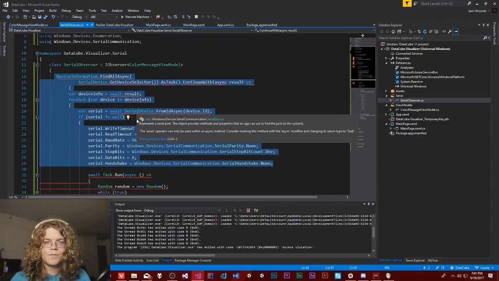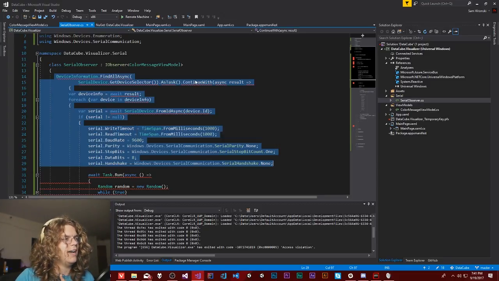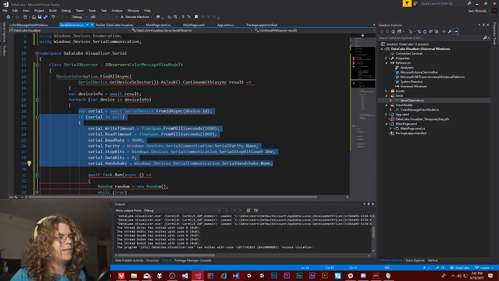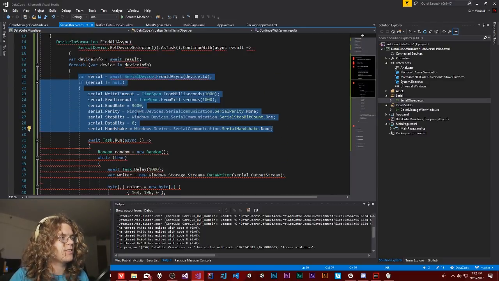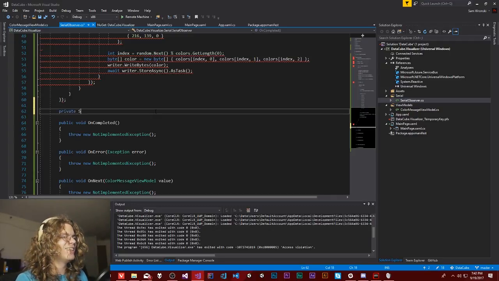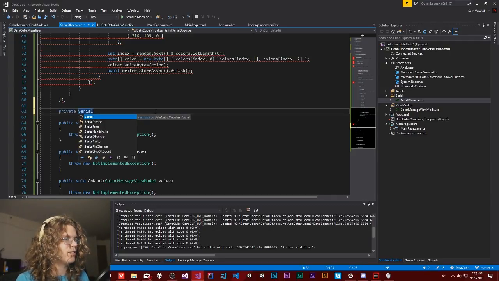We need to connect to a serial device. Actually, we need to do that bit. So given a serial device to connect to, we're going to establish a connection to it, and then we're going to set up all of the stuff so we can connect to it and start writing our data out to it. This is really what I care about, all of this, and we're going to need to store that serial port somewhere, but oh well. So this is going to be a serial device.